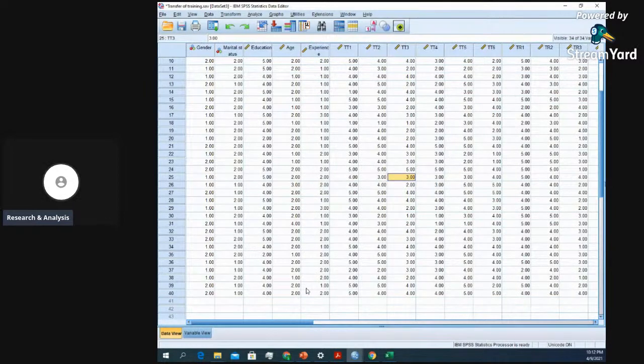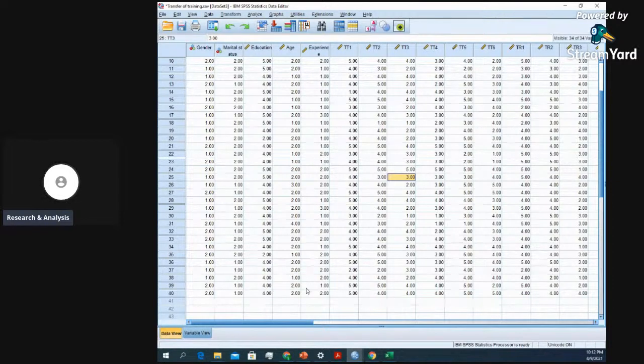So in the next step, we can first find the Cronbach alpha value, and after that we will create the variable, because in our analysis we do not use all the items. We need the averages of all the items related to a specific construct.